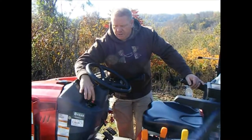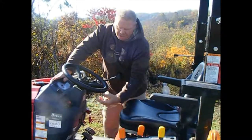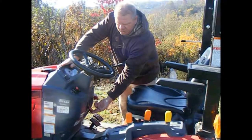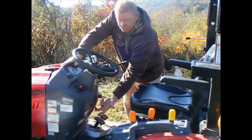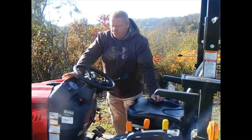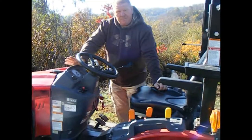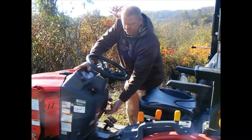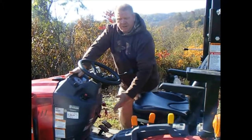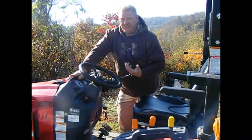You have your four-ways down here — pretty much all the subcompacts are the same. You have your turn signals up and down, the horn in the middle, and the headlight switch. Coming down around, this is your emergency brake — press on the brake, lift up to release. This next lever is your cruise control. It will not let you set it at full speed; it has a certain setting. It is very handy when mowing, but if your yard is really rough, cruise control probably isn't what you want because it beats around quite a bit.